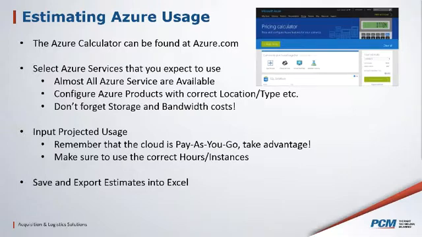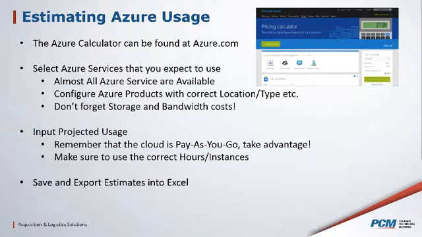The other thing that you will find that's not available on this calculator is subscription services within Azure that consume at a different rate, so things like Azure Active Directory Premium, which is a per-user subscription. But almost all of the consumption-based model services for Azure as well as their respective locations and locales are available in the Azure pricing calculator. Some things to remember here is that when you're configuring products, make sure you are configuring for the correct type and location. So some of the things that you'll want to think about are, where does this workload make the most sense?